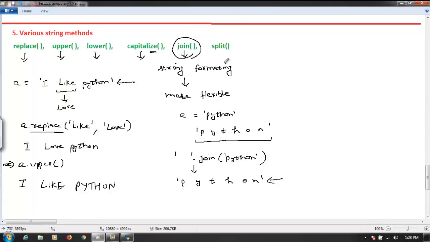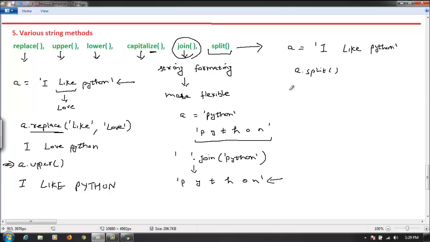Now the next method we have in string is the split method. As the name suggests, this is used to split up strings. Let's say I have a string a is equal to I like Python, as we had previously. Now if I apply the split method on this, a dot split, then what will happen?